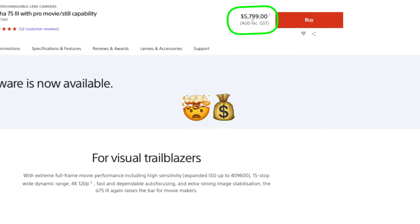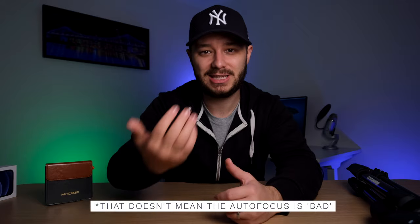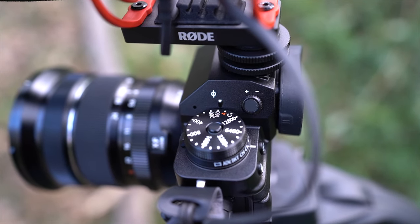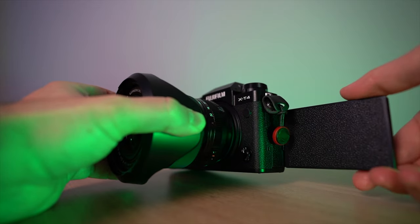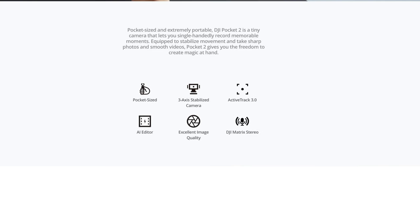If you want to do better video work — shooting 4K 60 or 10-bit, or grading your own footage — you might want a more expensive camera. Without going up to the Sony A7S III at $5,000 plus, a good option is the Fuji X-T4, which is what I'm shooting on at the moment. The X-T4's autofocus is not as good as Canon or Sony, but for this kind of work it's pretty reliable. It has in-body stabilization, can shoot 4K 60, and you can grade footage at 10-bit. If you're doing a lot of outdoor walk-and-talk vlog style video, I'd also recommend something like the DJI Pocket — it's lightweight, can shoot 4K, lets you adjust the filming angle, and is super stable for walk-and-talk. Quite a good option if you're doing a lot of handheld vlogging.